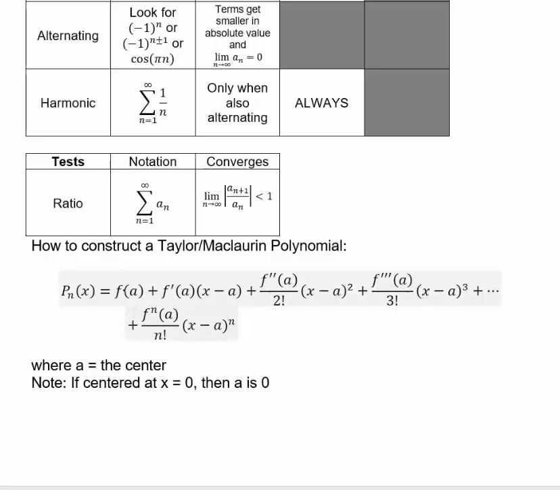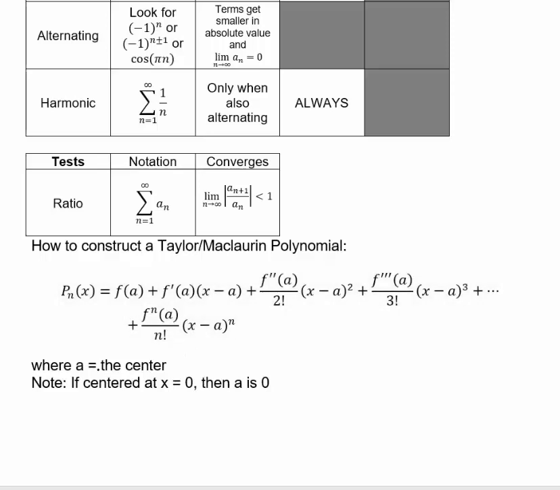So it's the original function value at that point, and then it's the first derivative, the x term to the first power divided by 1 factorial, and then the second derivative, the x term squared over 2 factorial, the third derivative, x to the third over 3 factorial, etc., etc. And this is the general term where n could be any number as well. Okay.